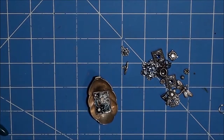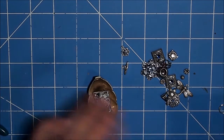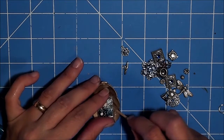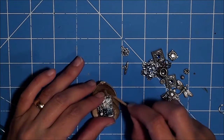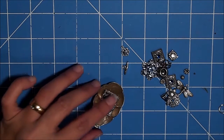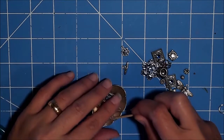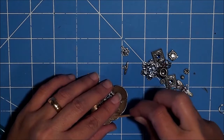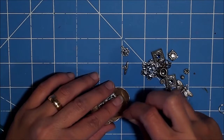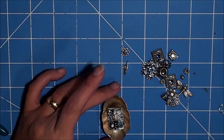So you could probably use super glue or hot glue, but I want something that I know is going to stay. What I did is I got some E6000 on this toothpick, and I'm just going to put that in. Then I'm going to let this dry for a little bit before I add the rest of the little gems, just to make sure it's tacked in there really well. But I do want that to be my centerpiece, and I really like that.